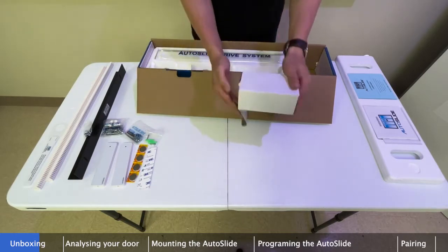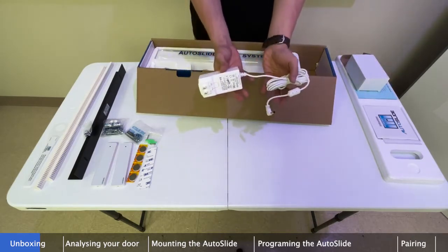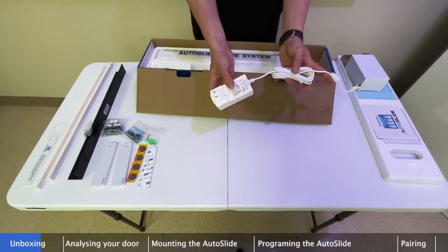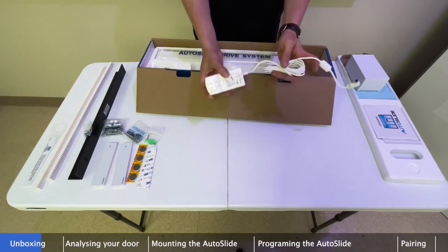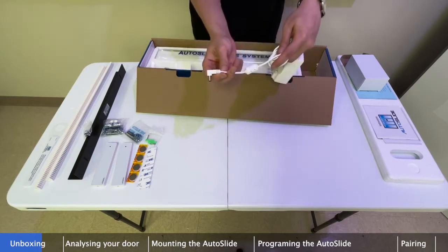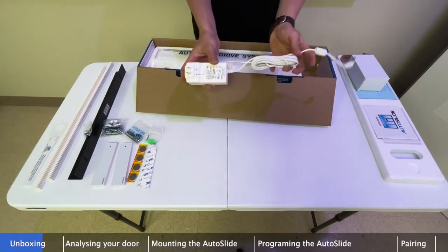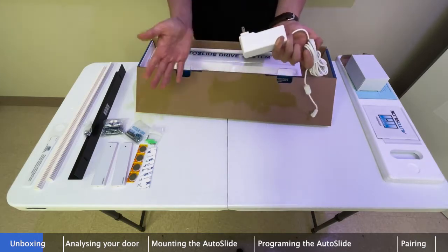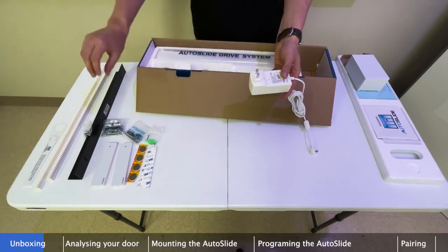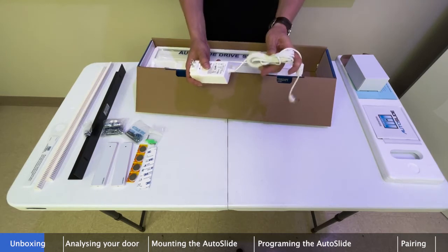This white box contains our power pack. The power pack differs between standard and elite systems. A standard system has a power pack that plugs directly into the wall outlet with a single cable leading to the power port on the side of the unit. The elite unit has a different power pack — currently available in black only — with the transformer in the middle, one high-voltage cable going to the wall outlet, and one low-voltage cable going to the Autoslide system.